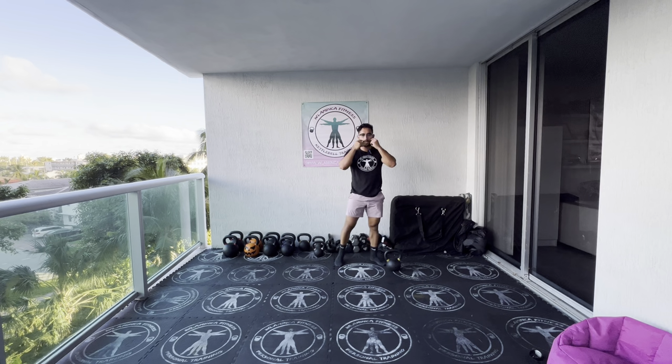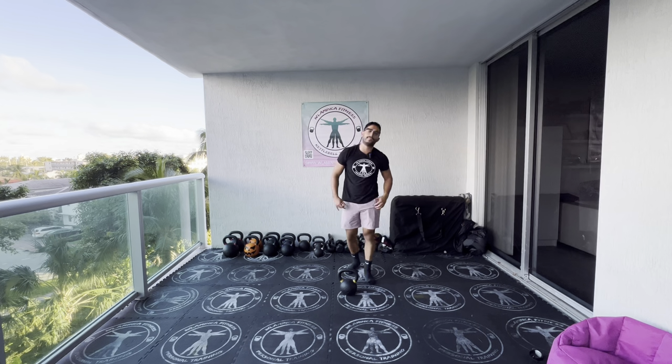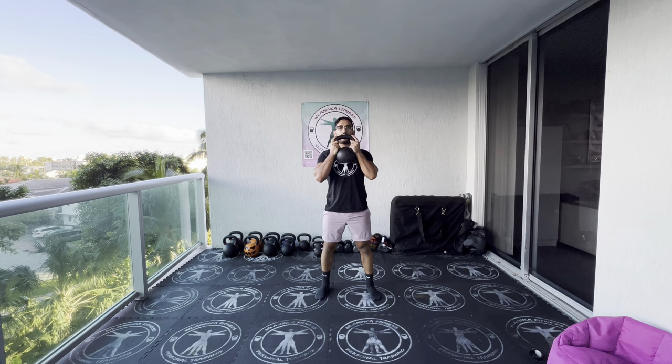Let's get right into it. We're going to go into a prying goblet squat. So for that, again, light to medium bell. We're going to goblet clean it to the chest. We're going to slowly start coming down, keeping it as upright as possible.